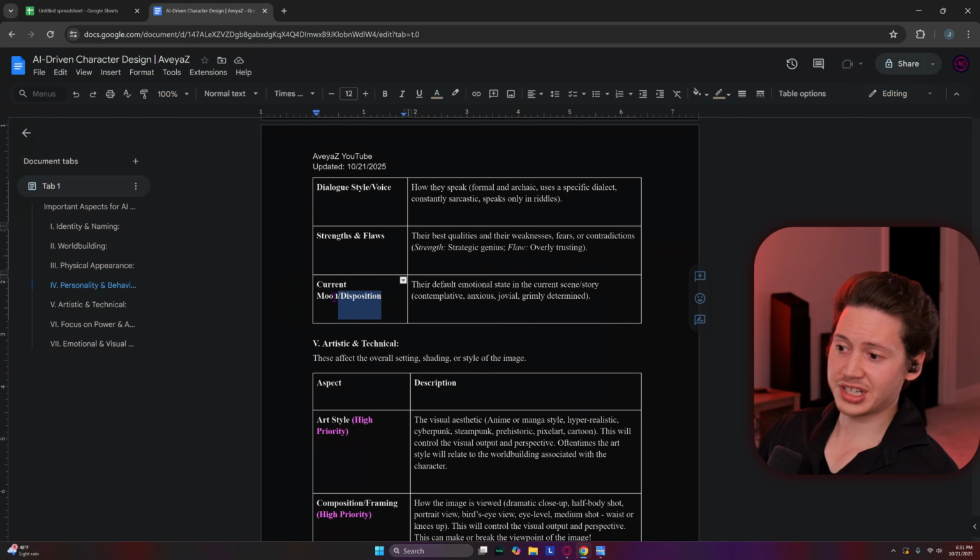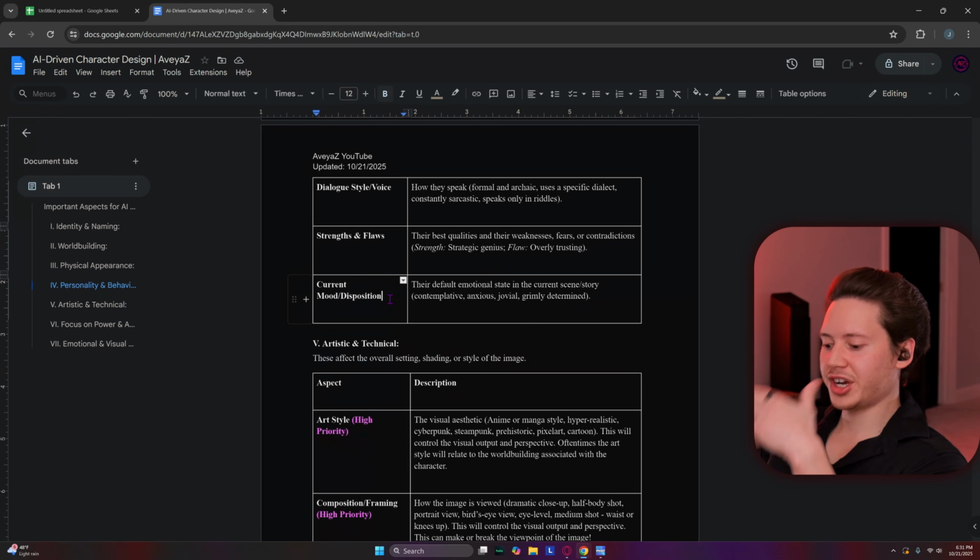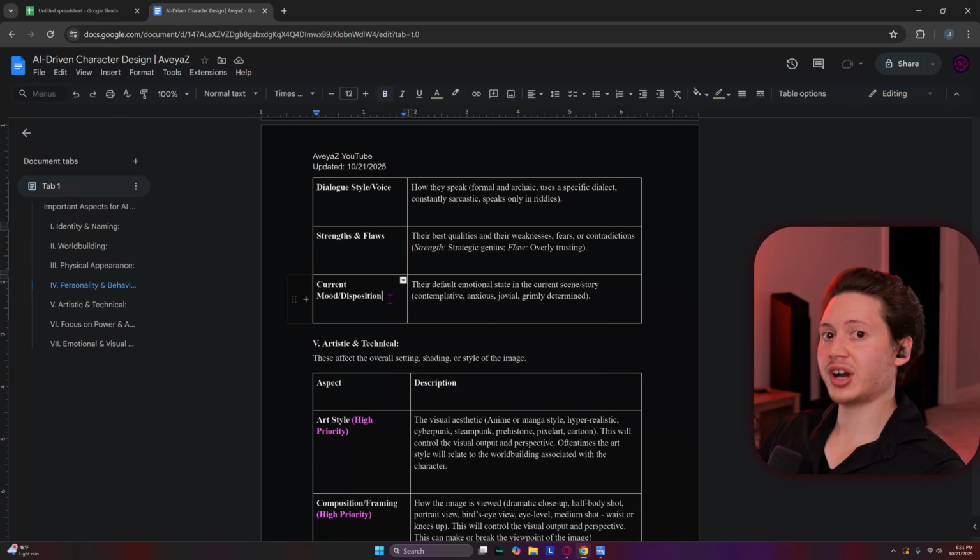Lastly, within the fourth section here, you're going to have your current mood and disposition. What is the overall creation of this scene that you want to be able to portray within this character? And we can also pinpoint that to the posing or the stance of what you're trying to get for this character as well. Because remember, we're not creating a video here, you're creating an image. And whatever this character is doing within that image can be associated with the mood and the overall environment that this character exists in.